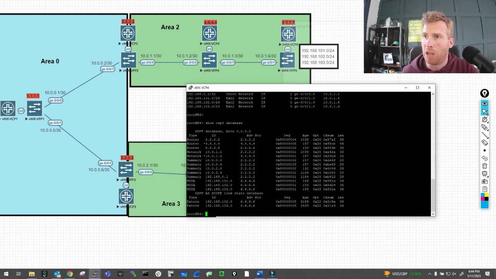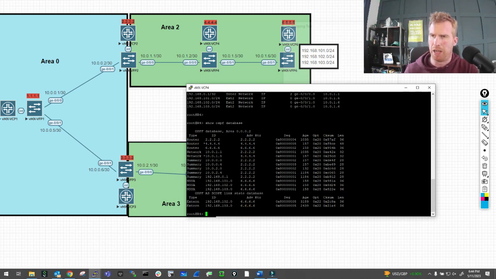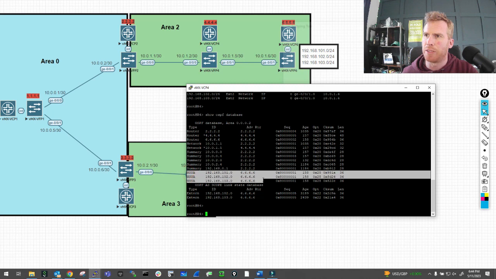Okay, looks like in the virtual world we've still got some being advertised here as external, but that's more of a virtual machine issue than a configuration issue. It's not something I'm going to get concerned about. But we could see the NSSA's type 7s right here advertised by R6. So R6 is advertising the 101, the 102, the 103 network, and saying, well, if you want to get to these networks, you have to come through me. Here's my sequence ID. Here's the age, that's obviously max age, the length, etc.